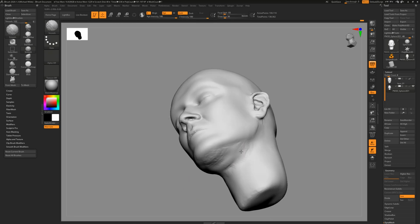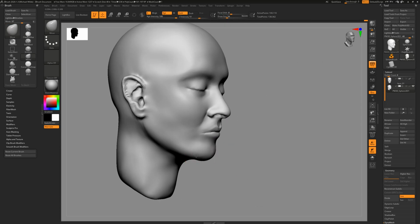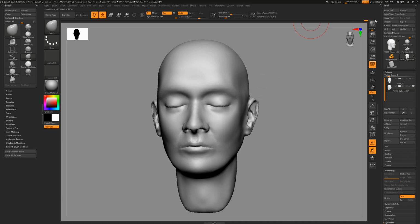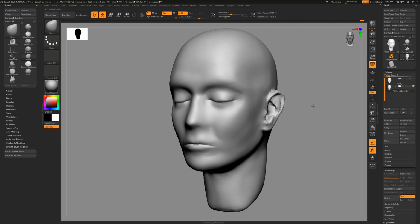That chin is way too far forward. It looks like that guy from, was it Lazy Town? What was that kid's show? That became a meme.